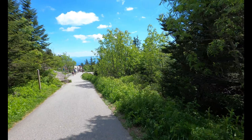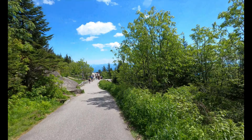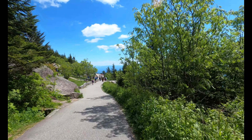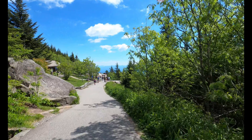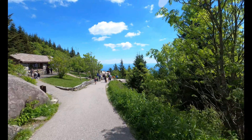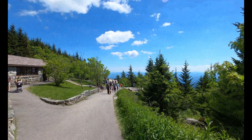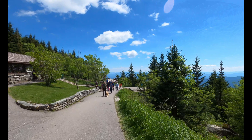If I did more of those in Zion and in Utah I'd be in pretty good shape, but I'm so busy working I don't get the chance to hike. I need to take a half a day on one of my days off and just go out to different places and hike.